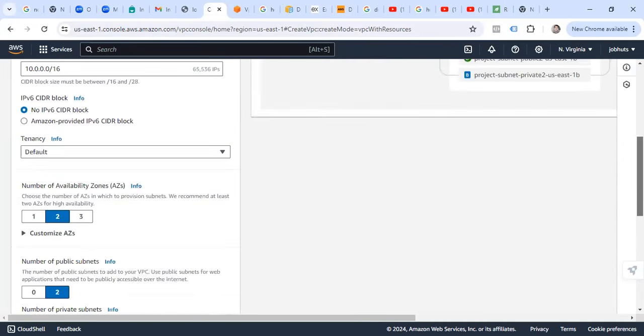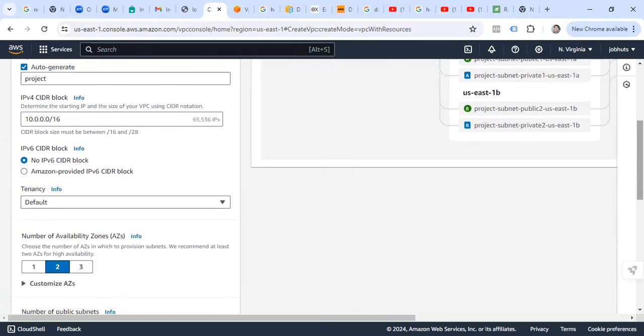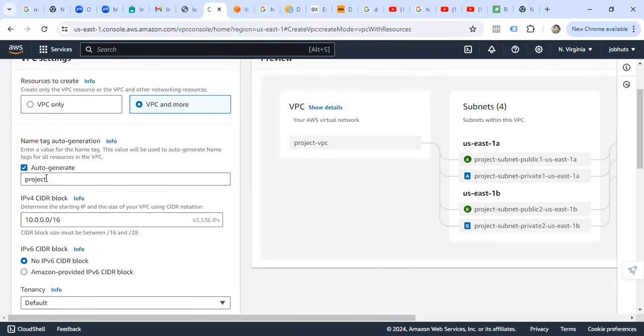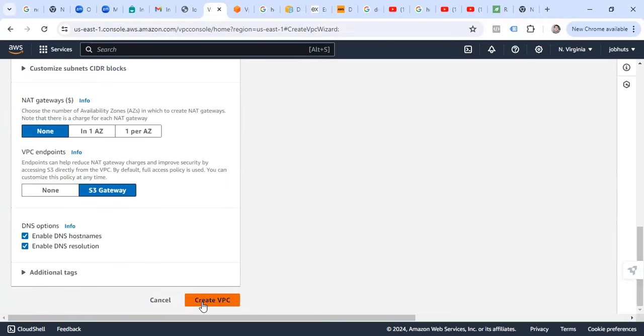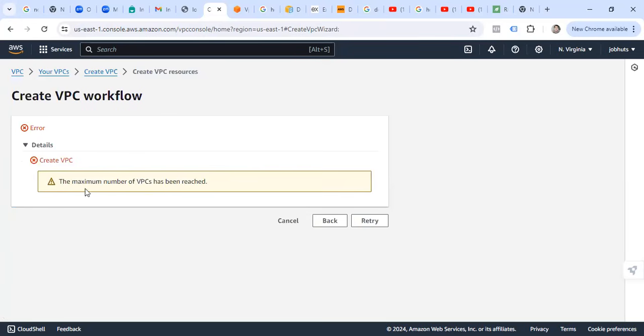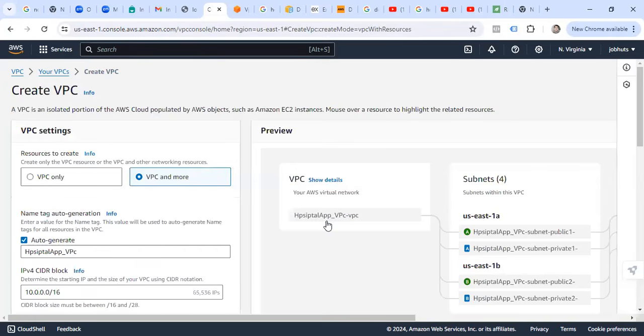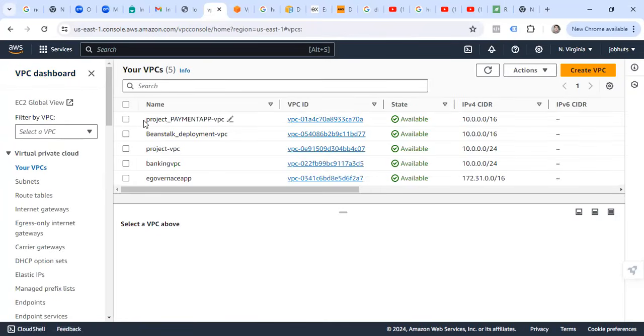In the VPC, I will just give some details. Okay, I guess I have already reached the maximum, so I need to delete one of the VPCs here.